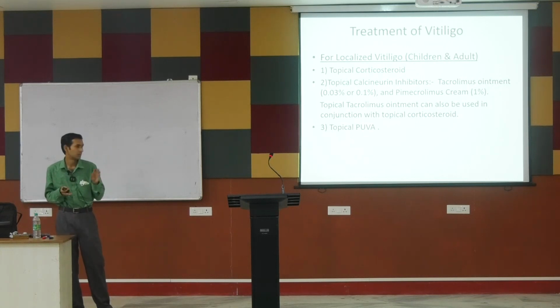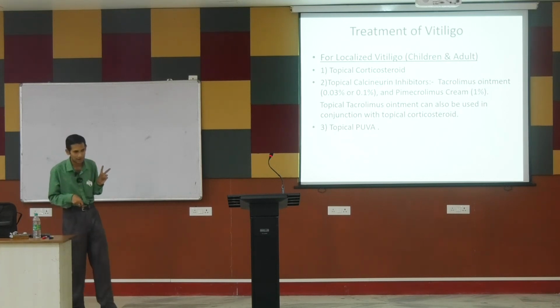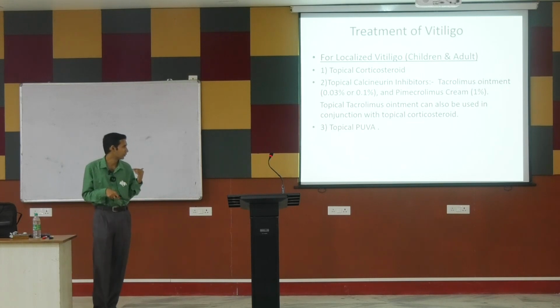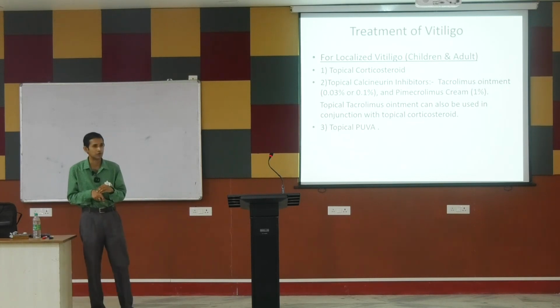Suppose you have given topical PUVA therapy with methoxsalen solution. You ask the patient to apply the solution to the particular area, then wait for 30 minutes, and sun exposure is done initially for 10 seconds once a week, and then gradually 2 days a week can be done, but not 2 consecutive days. After the sun exposure, the area should be covered with a broad spectrum sunscreen or protective clothing, which is most important, for at least 12 hours. You have to increase the time gradually, from 10 seconds to 30 seconds, 30 seconds to 1 minute, 1 minute to 1.5 minutes.